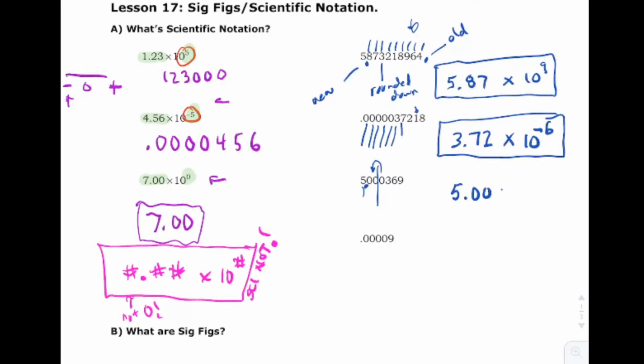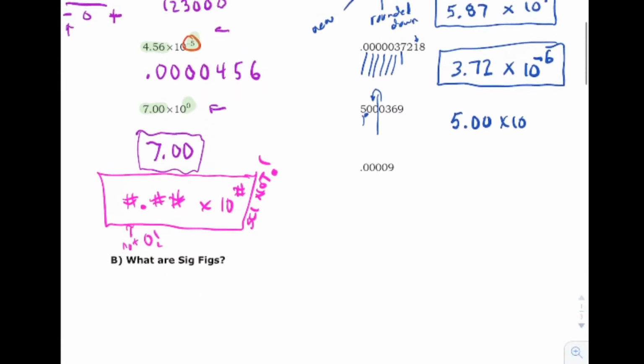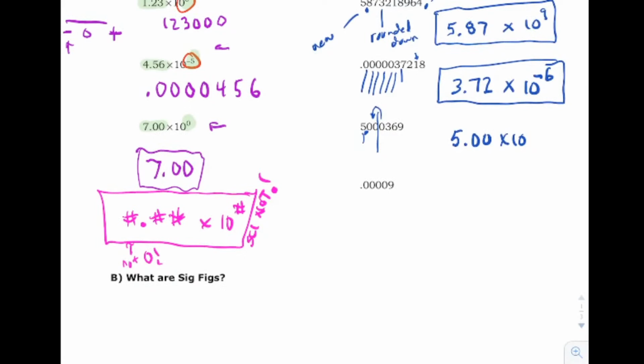Then you have to give instructions. The instructions are, hey, you know what? Really, that decimal should go to the right a whole bunch of places. So it's going to be a positive exponent, and then you have to carefully count. Counting 1, 2, 3, 4, 5, 6. 10 to the positive 6. There we go.